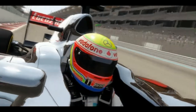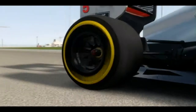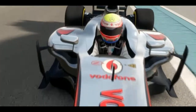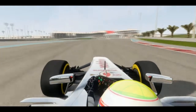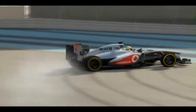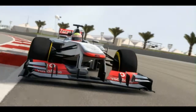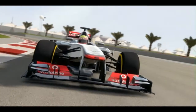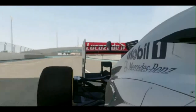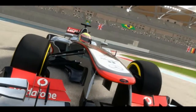Modern Formula One cars have around 750 brake horsepower being sent to the rear wheels. The delivery can be very violent, so you must be careful to be smooth and precise with all your inputs so that you don't unsettle the car and cause a spin. At speed, the car's aerodynamics generates a lot of downforce, forcing the car to the track. To work efficiently with downforce, you should put a lot of force into the brake pedal initially, slowly reducing the pressure as you turn in for the corner.